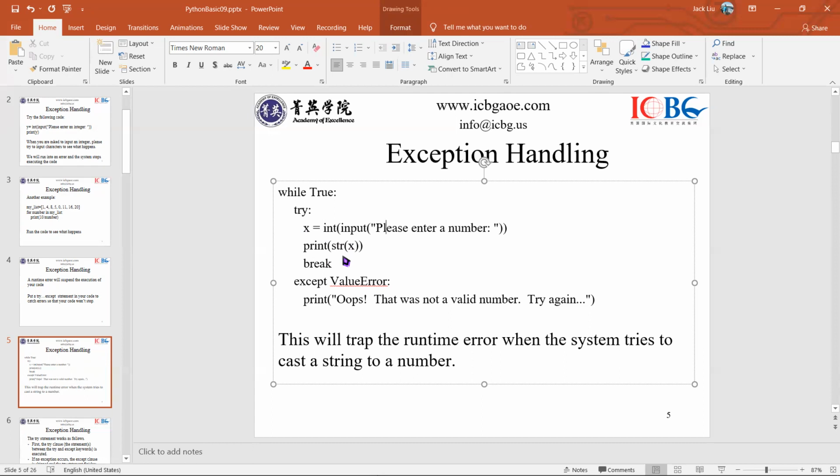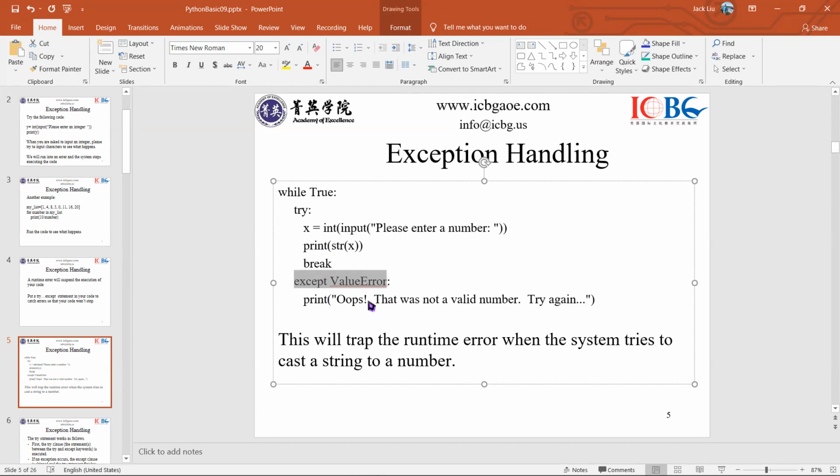But if at any time while we're trying this, some sort of problem happens and we can't do what we wanted to do, then instead of crashing, it will go to the except. And here it says except value error. This means if at any time in the try block we come across a value error, then this is how we handle it. It says print, oops, that was not a valid number, try again.